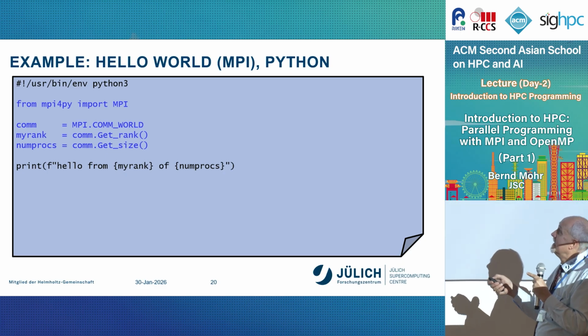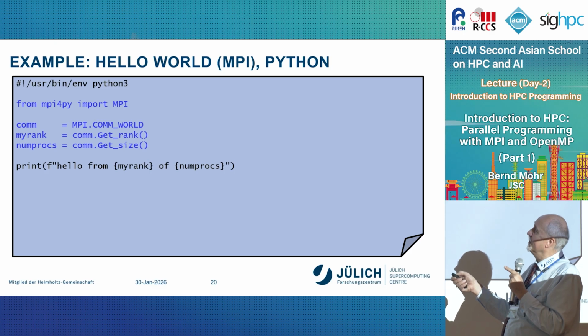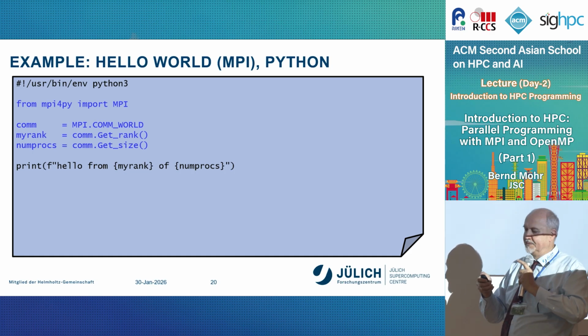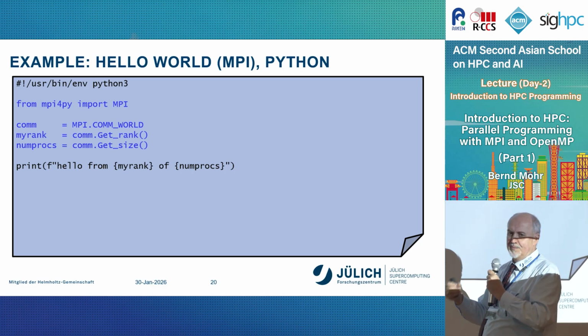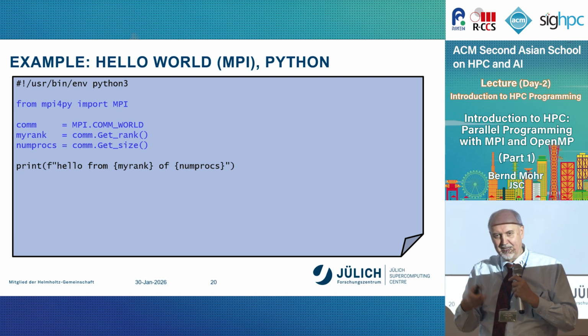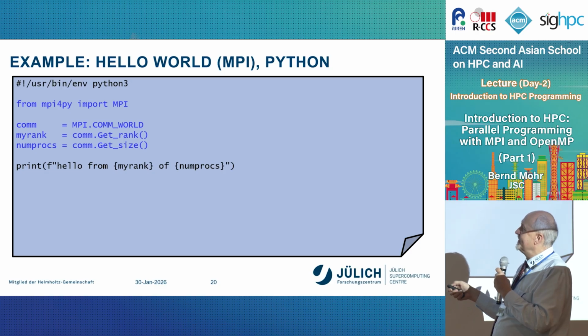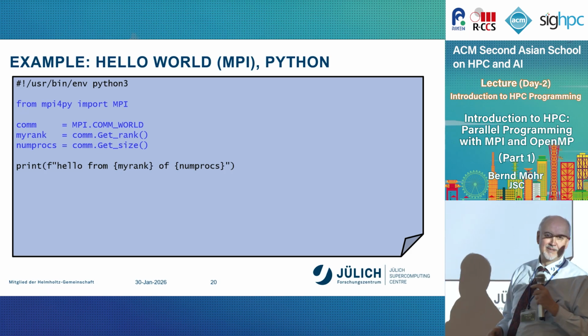You import MPI from mpi4py, and then you get an MPI object, and from that MPI object you get COMM_WORLD, which is stored in comm. Then on that communicator you use the methods Get_rank and Get_size. And then you print again, I'm from here to here.